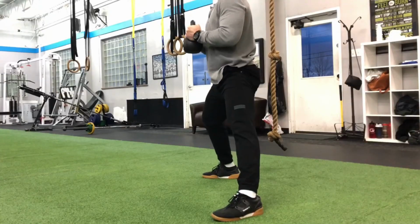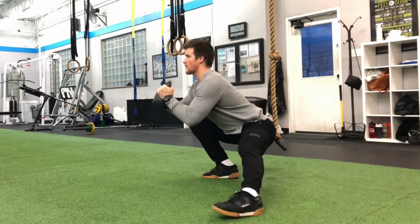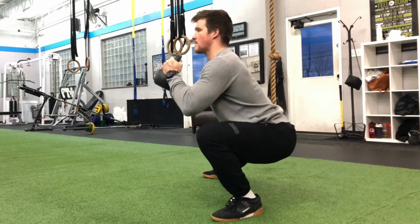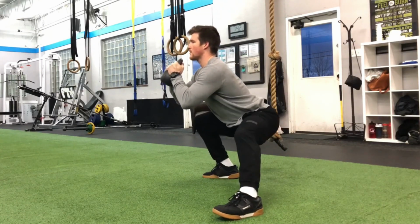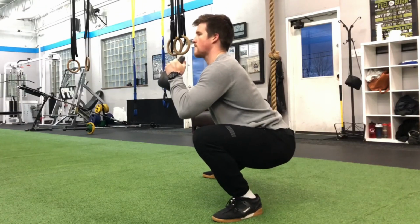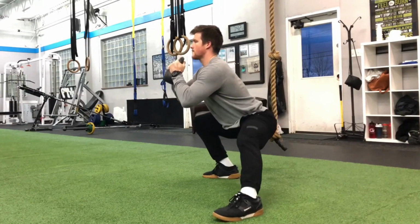The lifter is going to start by holding the weight in the front of the goblet squat, and that's going to really just help reinforce any counterbalance that they need to find their balance, but also help them stay upright in a good posture. They're holding that position, and then they're going to shift over without standing up to the other side, making sure that the other leg is straight.